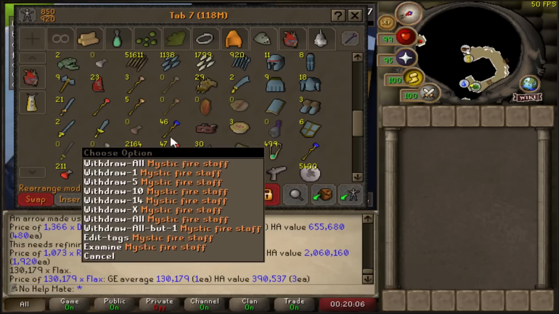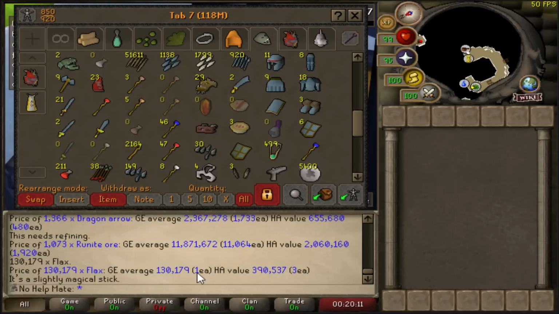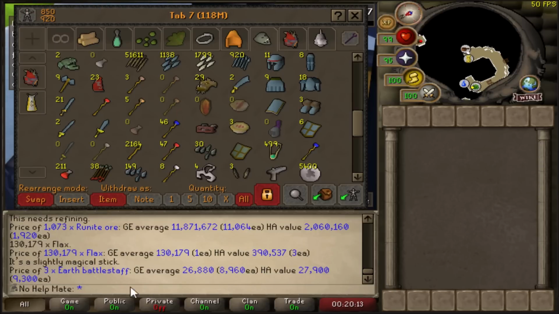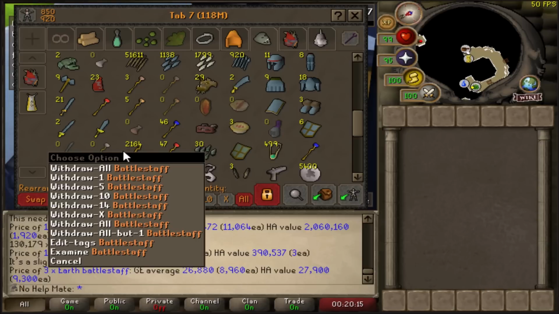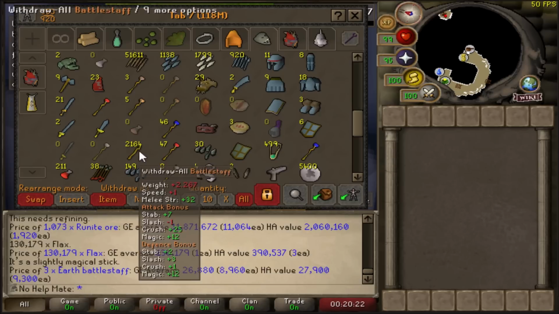and make them into the actual battle staffs, they'll elk for like, what is it, like 10k each, something like that. 9300 each. So that's sitting on a solid, you know, 20 million, something like that. Pretty crazy if I actually went and did that. That's a lot of money right there.